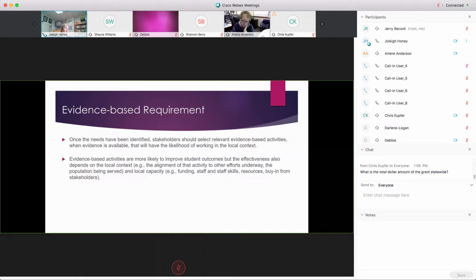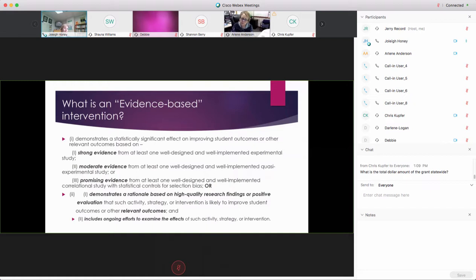And with that being said, I would like to share with you that according to ESSA, when you talk about what is evidence-based, strong evidence is that you have at least one well-designed and well-implemented experimental study. So when you're filling out this part of the application, you want to make sure that you're not only saying, here's the research behind why we're doing the work plan that we're doing, but you also want to talk about whether or not your grant has strong, moderate, or promising evidence. So in other words, where is the study or what was the research that was done to show that this is going to make an impact.